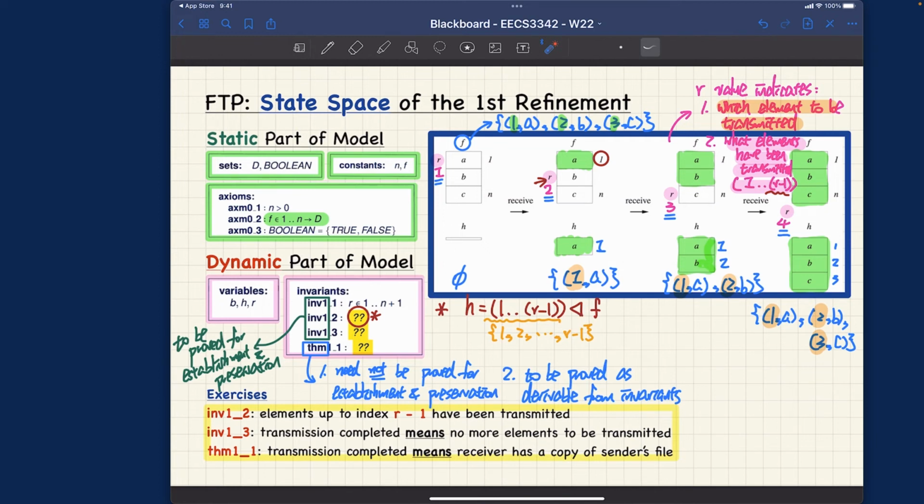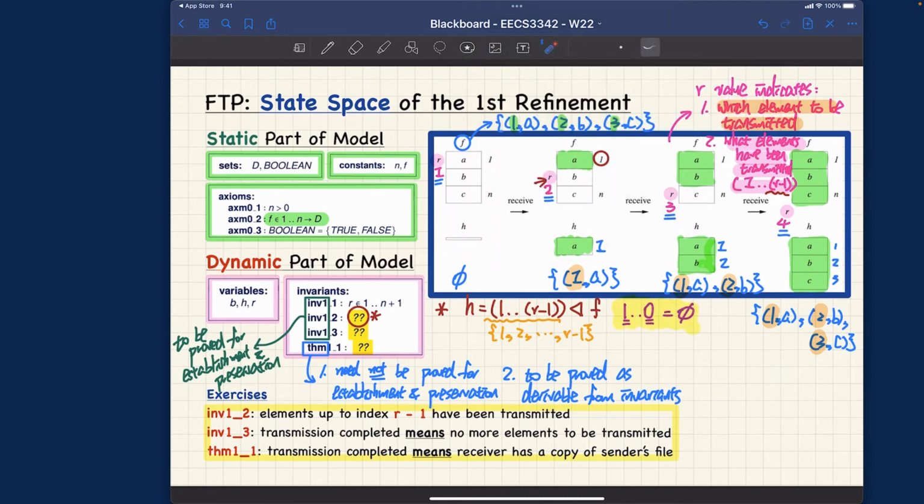And think about this. When R is actually equal to 1, in that case, 1 minus 1 is going to be 0. What will be the interval set from 1 to 0? From 1 to 0, that one is a very special one. If you actually want to talk about interval from 1 to 0, in that case, the upper bound is actually strictly less than the lower bound. In that case, it would just be equivalent to the empty set. It's a special case you want to remember.